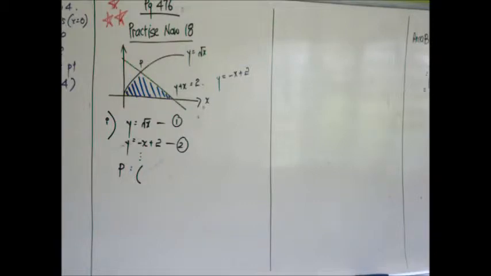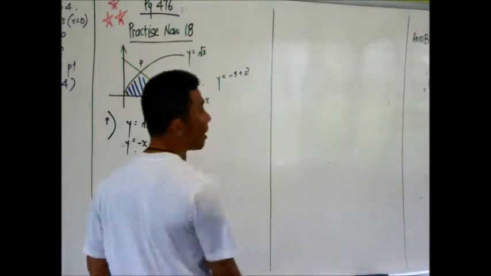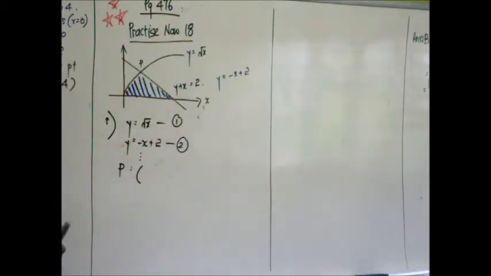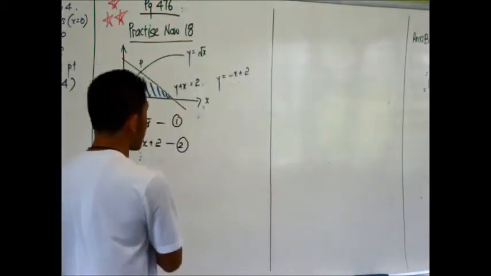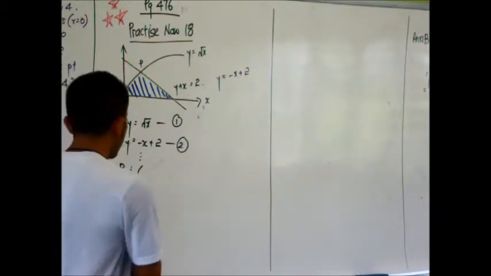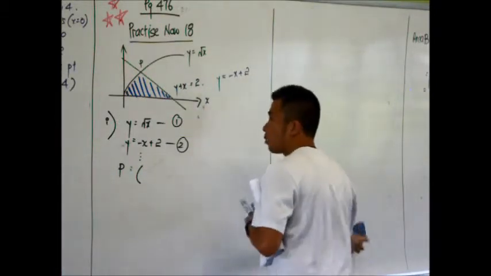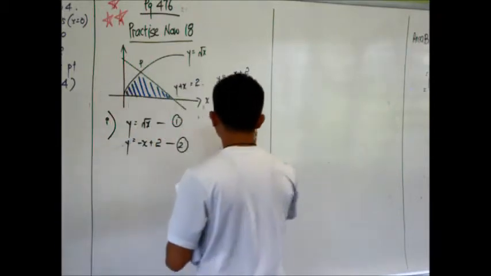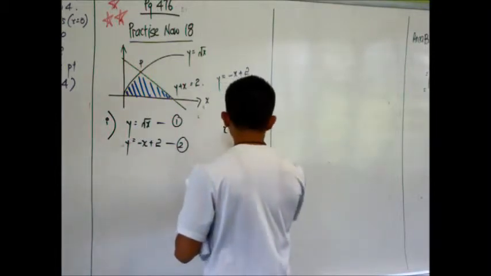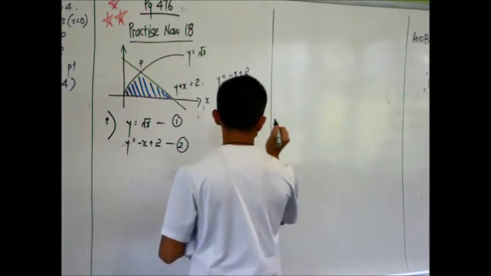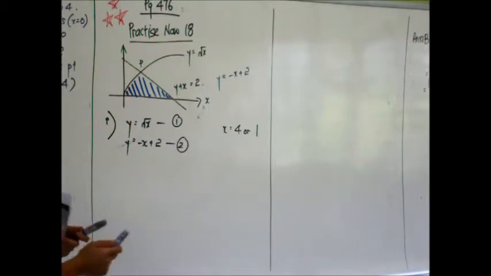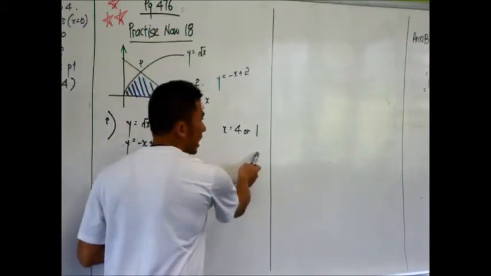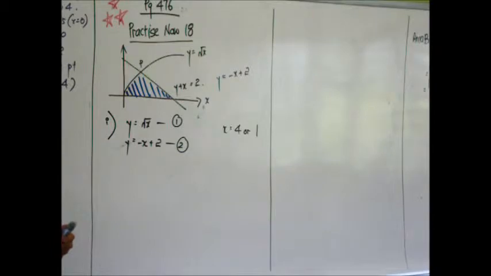Should P be positive or negative? Both positive. Then be smart. Should we choose the bigger value or the smaller value? Okay, we need to be smart. Two values. Rachel, can you tell me what are the two values again for x? X equals 4 or 1. Both are positive. Very difficult to choose. Then you need to have some form of sensing.